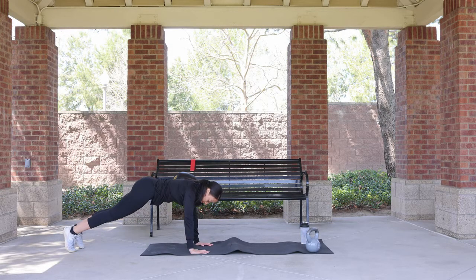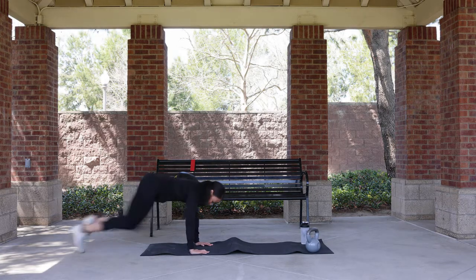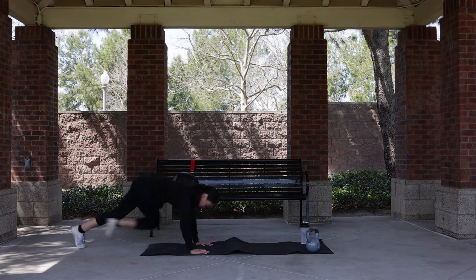Then you'll bring one knee to the opposite elbow, then back again to that full plank position and repeat on the opposite side. Then all together at the end here, you'll see me do it at a more accurate tempo. It looks like this.